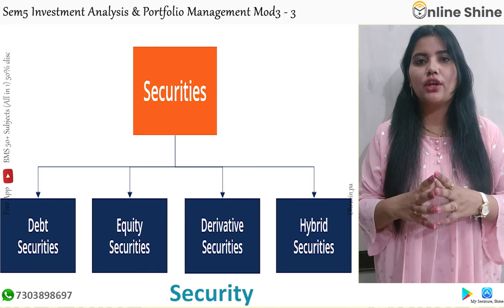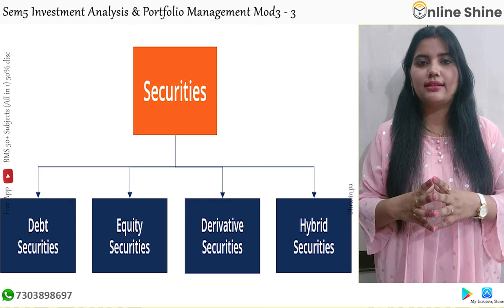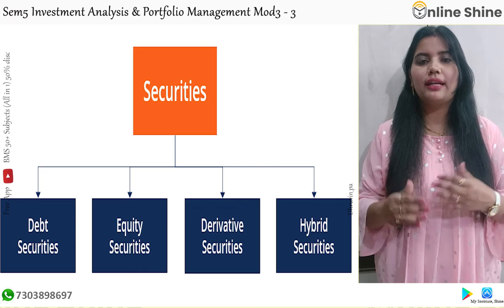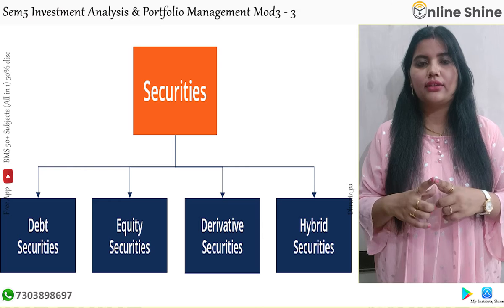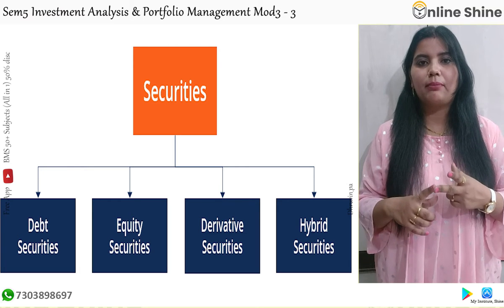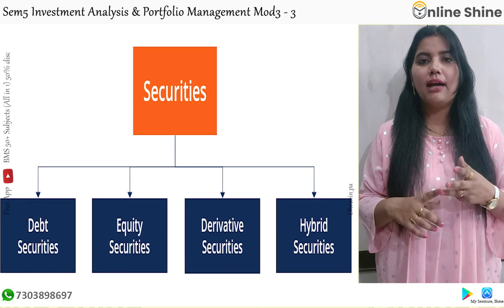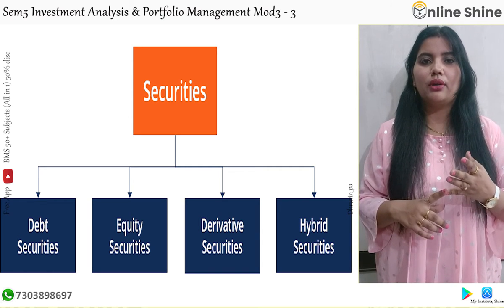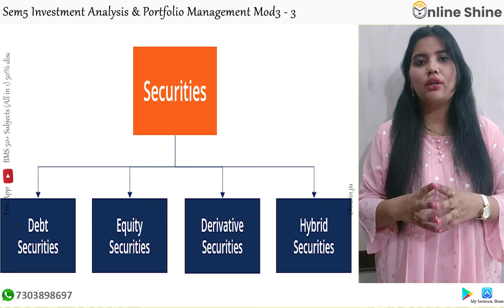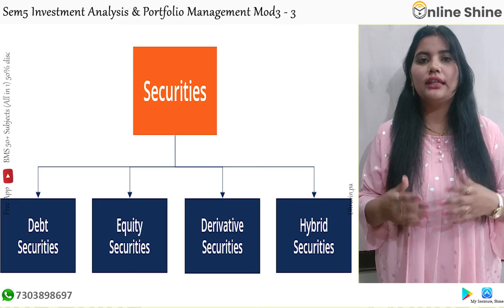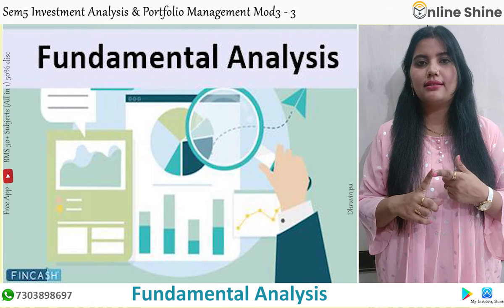Now, types of securities. There are top 3 types of security analysis. The securities can broadly be classified into equity instruments like stocks, debt instruments like bonds, and derivative instruments like options, or some hybrid, that is convertible bonds. Considering the nature of securities, security analysis can broadly be performed using the following 3 methods. First one is fundamental analysis.